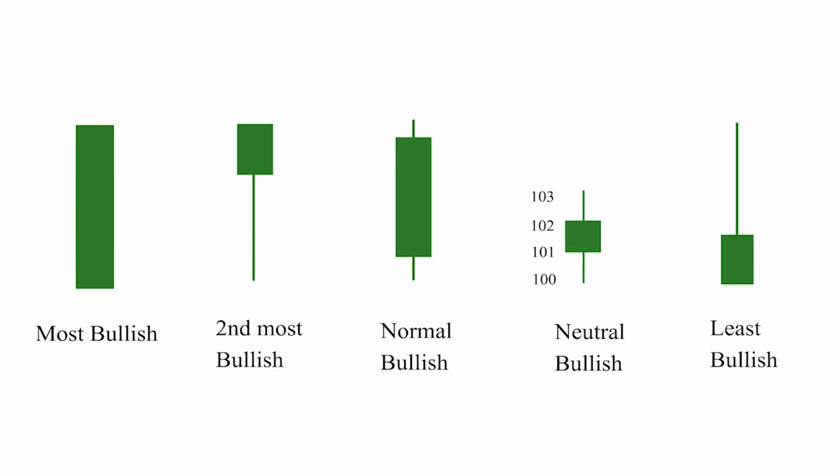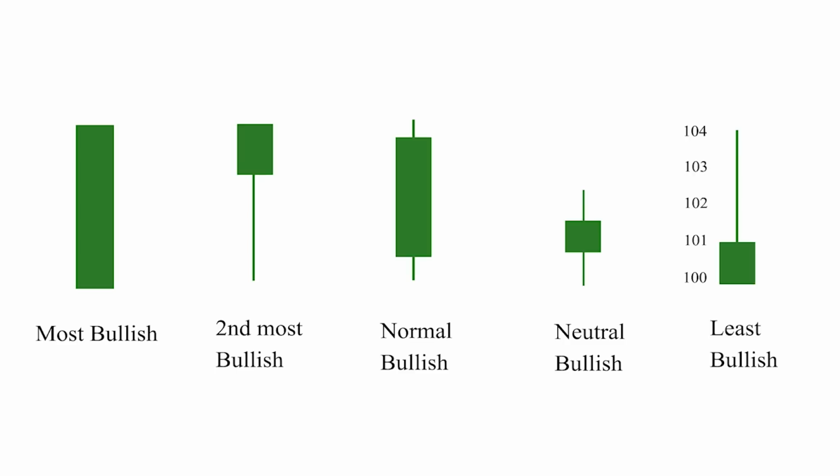So the final one is the least bullish, right? So here you can see the price opened at 100. It went up to 104, a strong candle like the first candle, but it was not able to close at 104, right? Like the second most bullish candle that we have seen. It went up, gave a strong candle, but then it started coming down, making a wick. The sellers pushed it down and gave a close at 101.